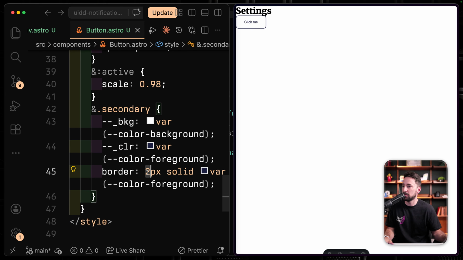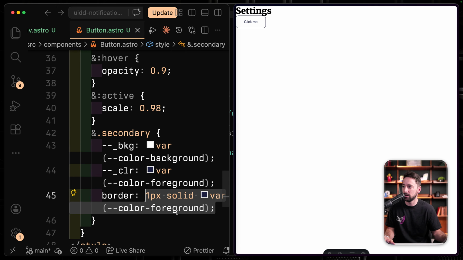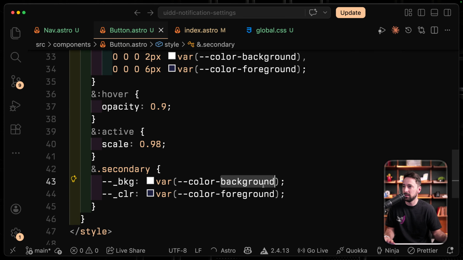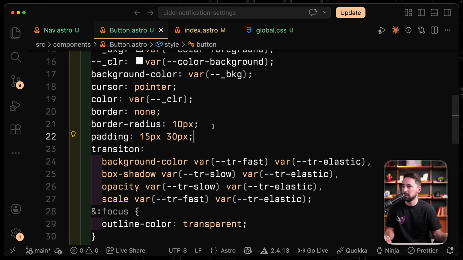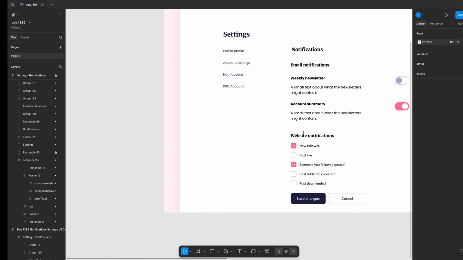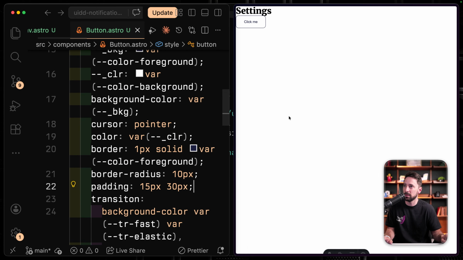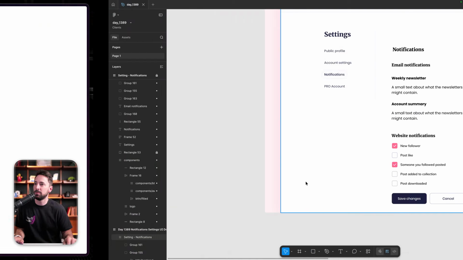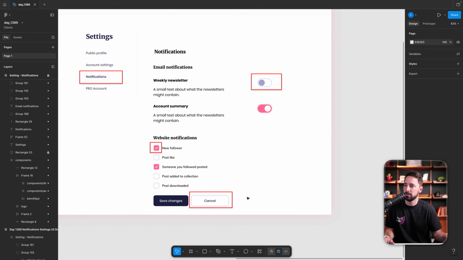Okay, so let's do that. We'll do 1 pixel, which probably also just means that they both need this, honestly. And then, yeah, because you just want it on the other one, which is fine. But I don't want one button being a pixel bigger than the other. So let's use that. All right, so we'll call that component done as well. So this one is done.